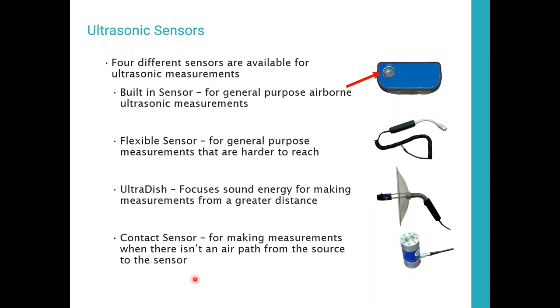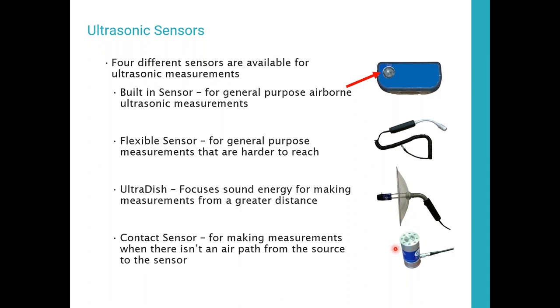Different types of ultrasonics: microphones that are built into the instruments, handheld wand type ones, parabolic dishes. They're very good for doing overhead insulators, so insulators on your overhead power lines, checking the bushings and connections on large transformers. These have a range of 150, 200 feet, very good for that. They're also very good for troubleshooting inside gear. So if you can open the gear up and you measure PD from outside, you can open it up and use this to narrow down the location. So it's very good with that.